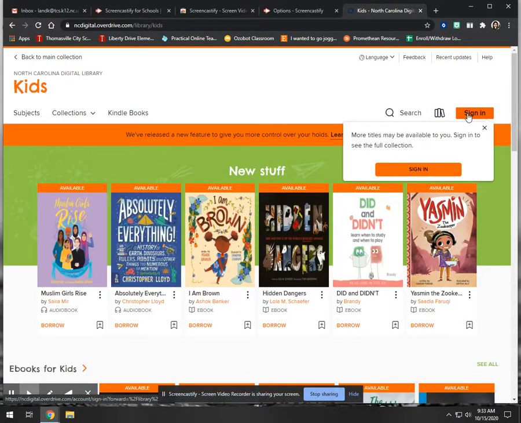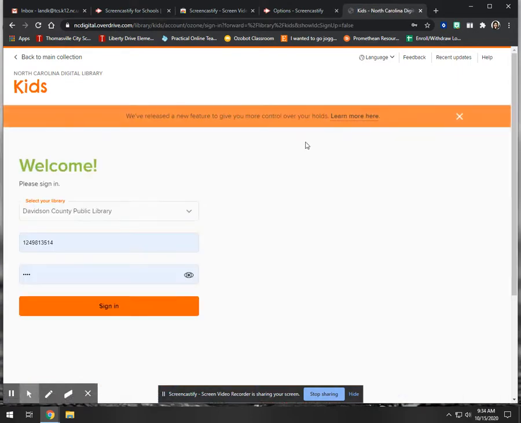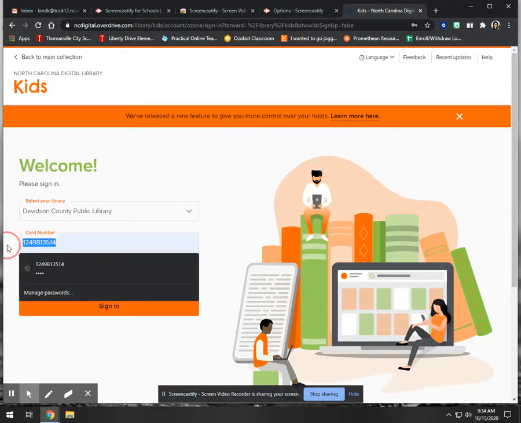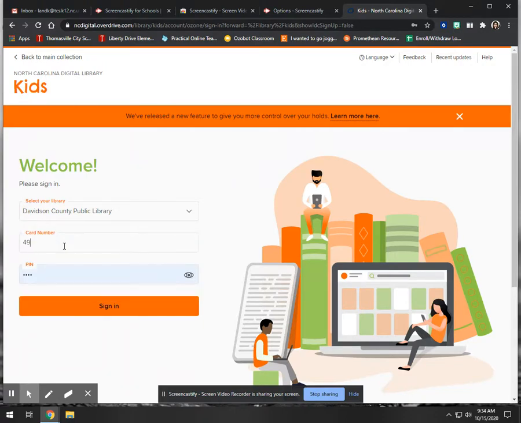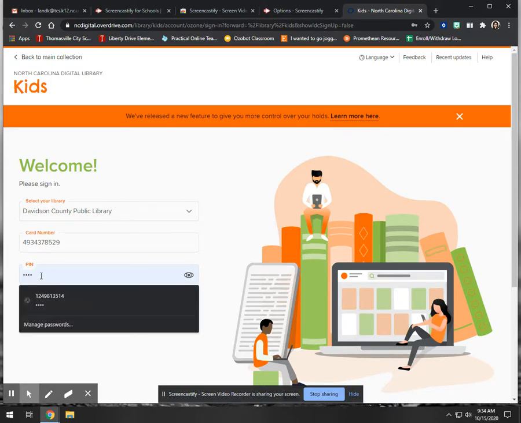So to sign in, you're going to click sign in, and you're going to use your student ID number. So I'm going to use a student ID number. So you put in your student ID number, and then for your PIN number, you're going to use the last four digits.